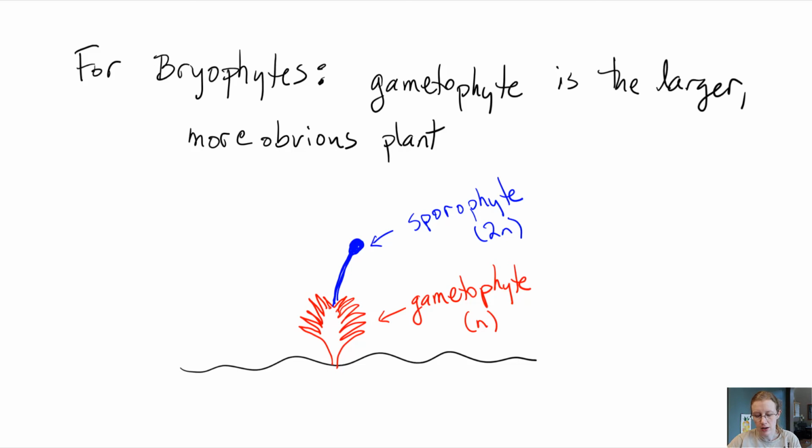So this whole thing is kind of two plants in one. You'll only see this at certain times of the year. So sometimes when you go out and you look at mosses, if you have mosses growing around your house or something, sometimes you'll just see the gametophyte. Other times you'll see stalks sticking up, and that's the sporophyte plant right there with it.